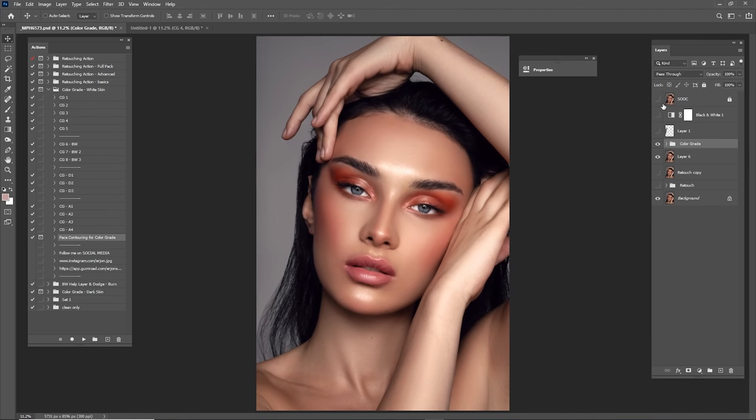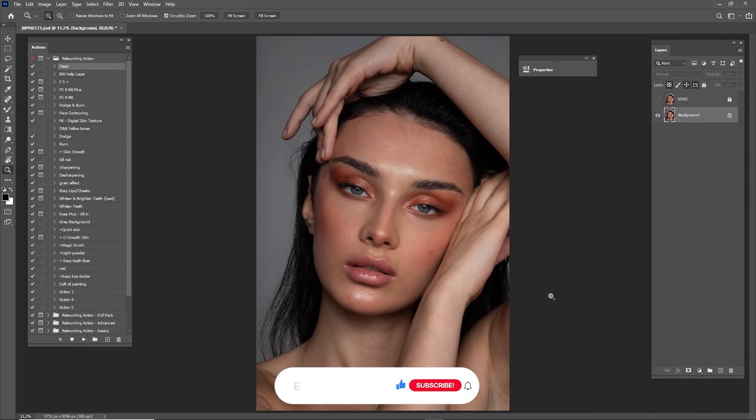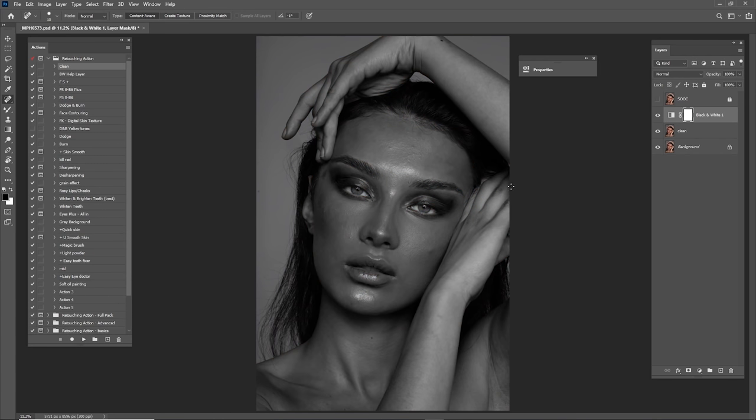Today I am going to show you how you can edit this portrait step by step. So the first step that we have to do is clean. I'm just gonna go to my actions, as you can see them, click clean and click play. After you click clean, you have two layers.